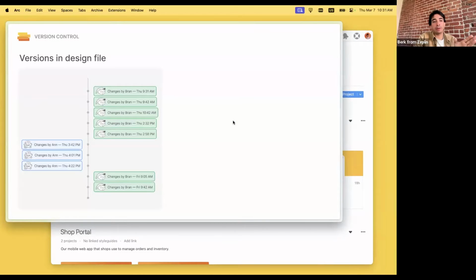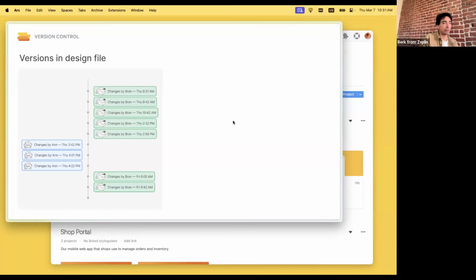First, we're going to talk about how versioning is usually done in a design file. I guess a lot of you are familiar with this, but even if you haven't used a design file before, versioning works similar to how Google Docs or Dropbox Paper does it. Since there's live collaboration going on, everything that you do is tracked and then saved as a version occasionally.